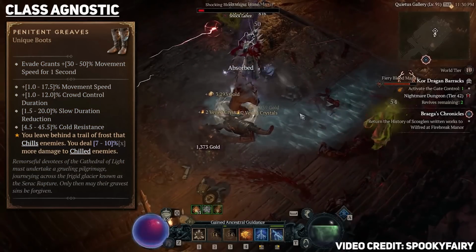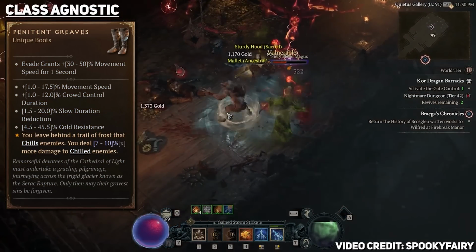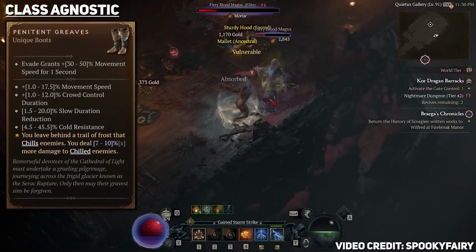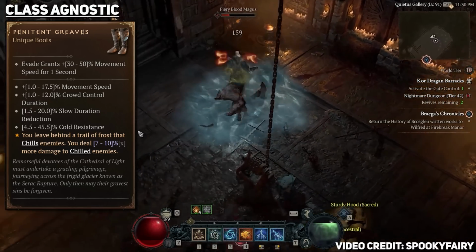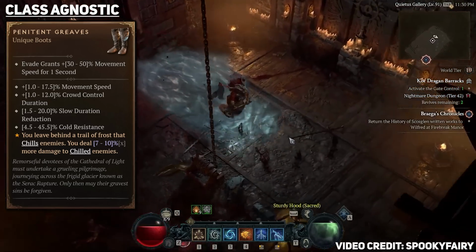Now, Pendant Greaves. Unique affix, you leave behind a trail of frost that chills enemies. You deal 7 to 10% more damage to those chilled enemies. Very good for safety here. Chill slows down enemies, so these boots are really great if you're kiting enemies around or running away. Also great for melee builds, as the chill effect will always be hitting enemies that you're close to, as it has a significant radius even when you're just standing still.